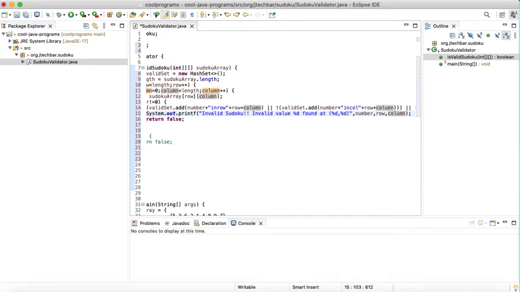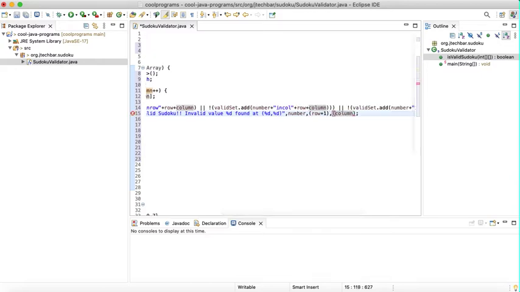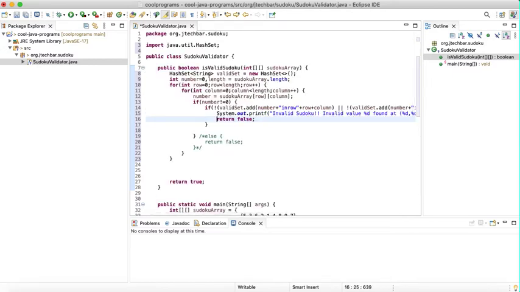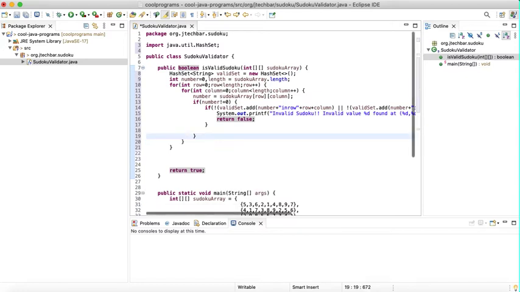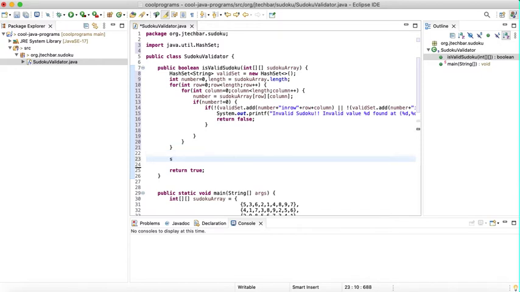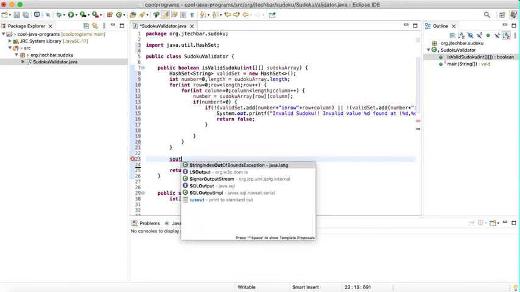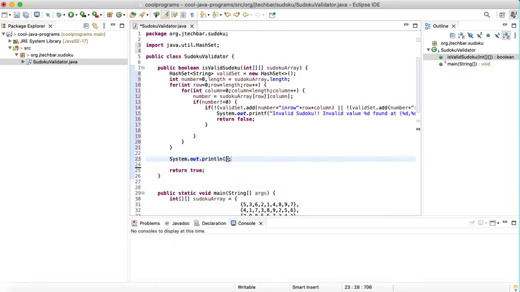Just to make it easier for the user, because we always start with 0, column plus 1. Yeah, that should do the trick. If everything is valid, I would come out of the loop. In fact, I'll just remove this else. So I'll just say valid Sudoku.